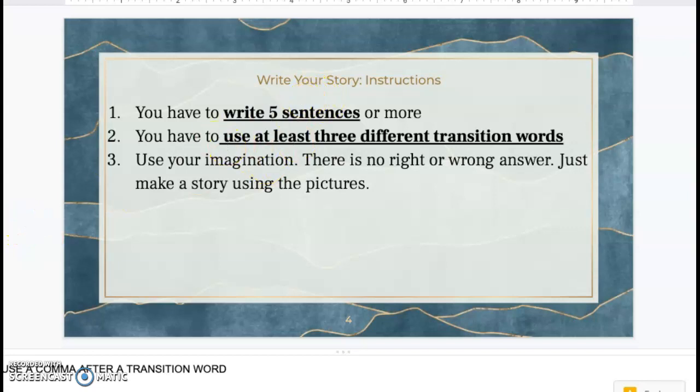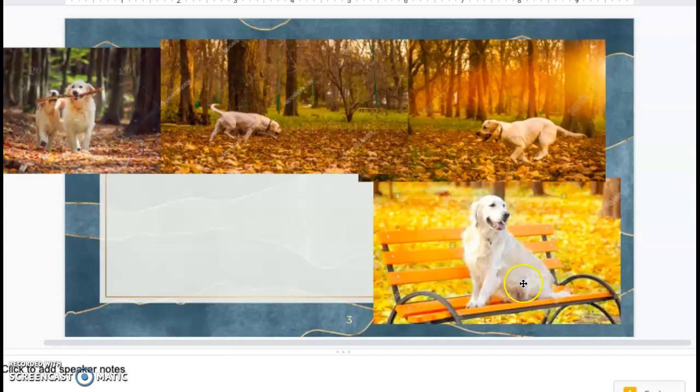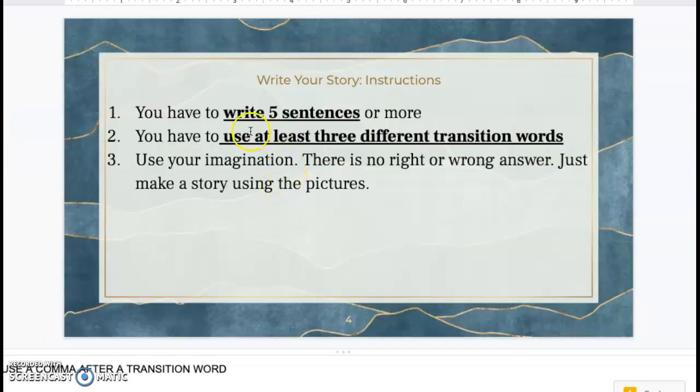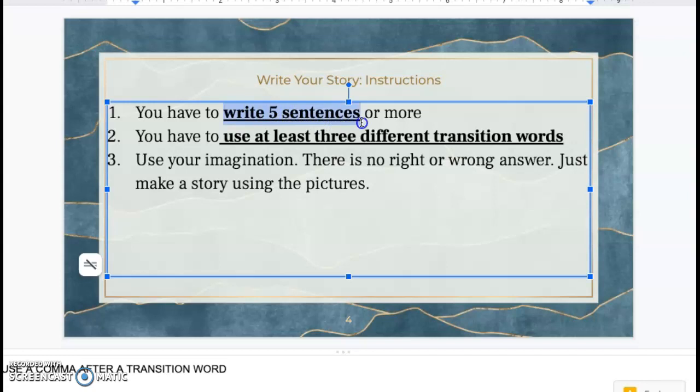So after I do my order, I go on to the next step, and that is I have to now write a story based on using these pictures. Okay, you have to write a story using these pictures. And the instructions again are right here. Make sure that you write 5 sentences. You can write more, but I at least want you to write 5 sentences. And I don't want you, so I'll show you in a bit how to write that.